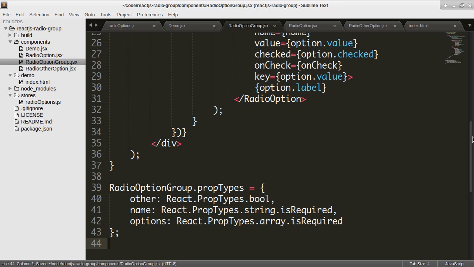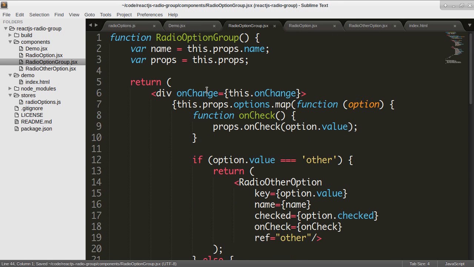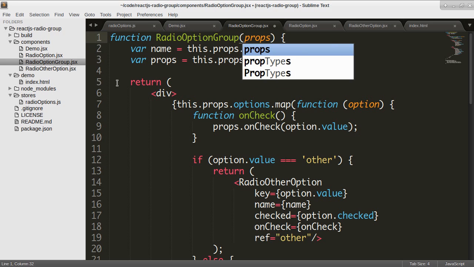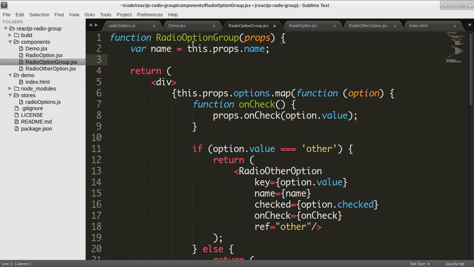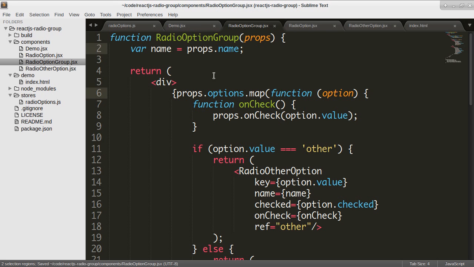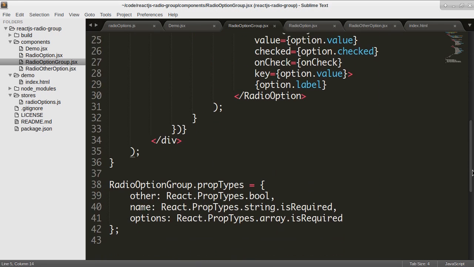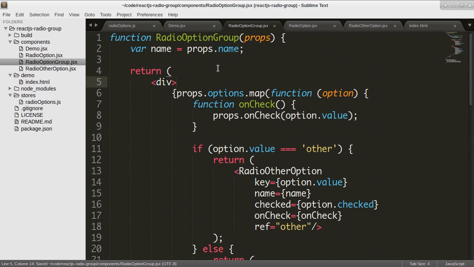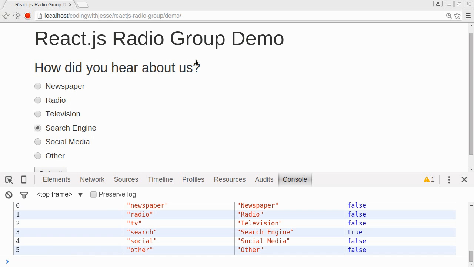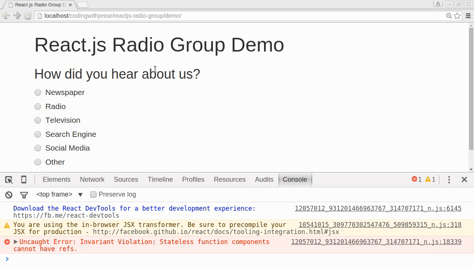And that means, again, I gotta take out the this everywhere. I don't need this.onChange at all. And I don't need this because it'll be passed in here. And then everywhere I'd call this.props, it should just be props. Okay, so that's gotten way simpler, and easier to read, easier to understand. There's no internal state, so we're controlling it all from the outside. So let's see if it's still working or not.